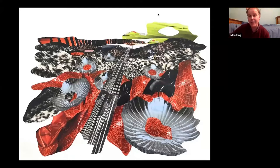And these are done mainly on an iPad, so it's really a case of taking photographs and then pulling the images into an app called Procreate, and then reconfiguring them, using the eraser tool to cut into them and cut away. And then again layering them and composing the different elements to create a sense of space, repositioning them, building the forms up into these terrains.